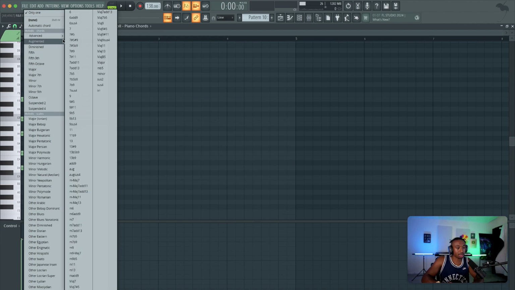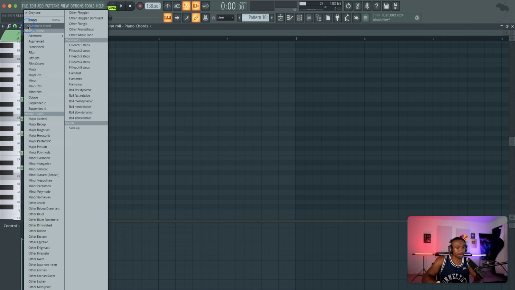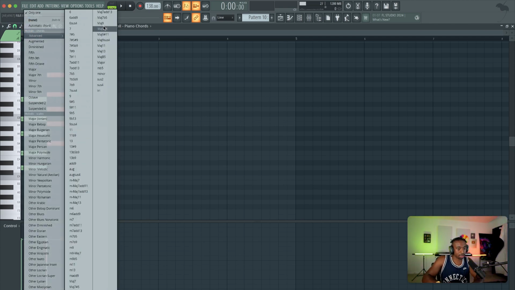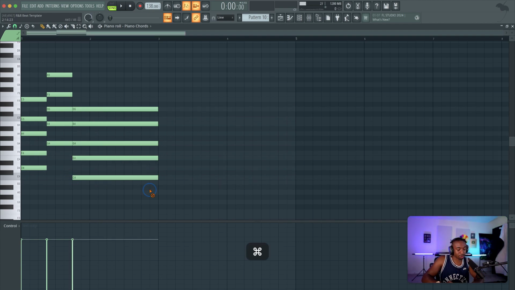We're going to go to chord stamps, go to advanced, 9. We're going to go up to G, which is the 5th of the C major scale. D minor would be the 2nd of the C major scale. G dominant is the 5th of the C major scale. Now let's land on C major ninth with that chord extension here. I know I'm speaking like a foreign language to the beginners, but this is how you get the sound.